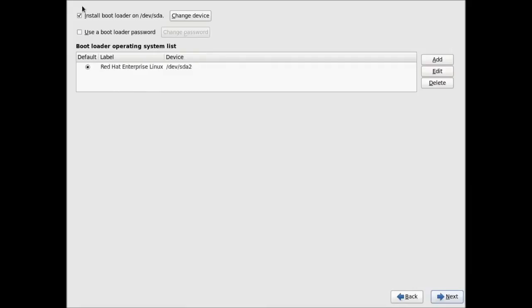So this is the configuration for the bootloader. So I'll leave these changes as it is. If you are installing Red Hat Enterprise Linux 6 or any Red Hat or any Linux server directly on your system wherein you have a different operating system, then you have to change these options. You can change the options also after installing this, but I'll keep this as it is and click on next.